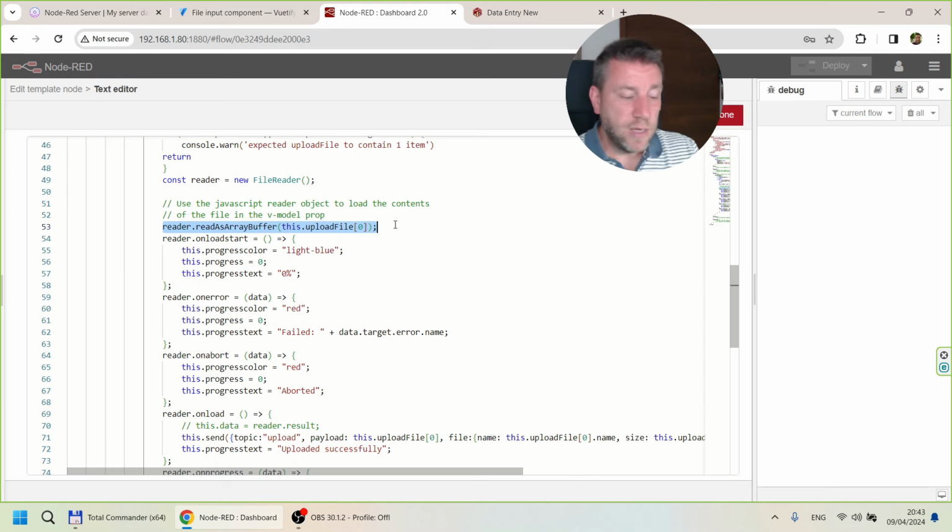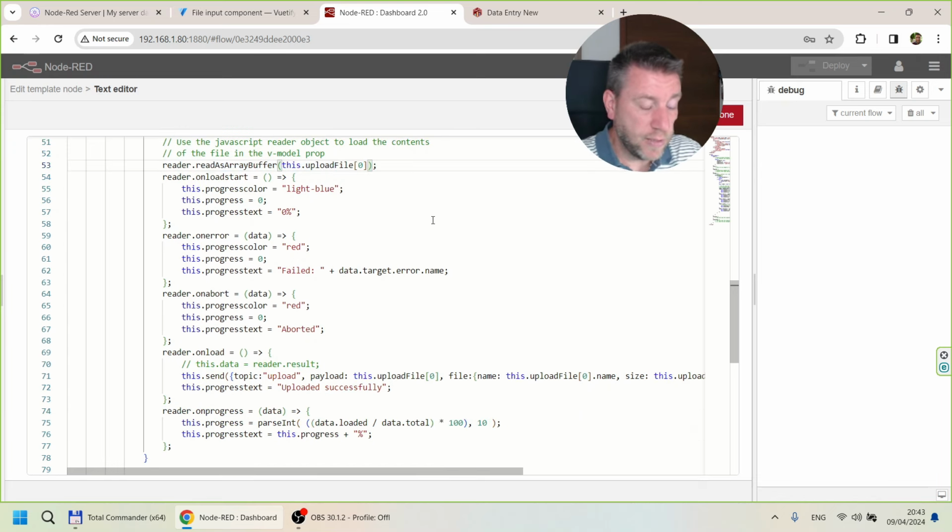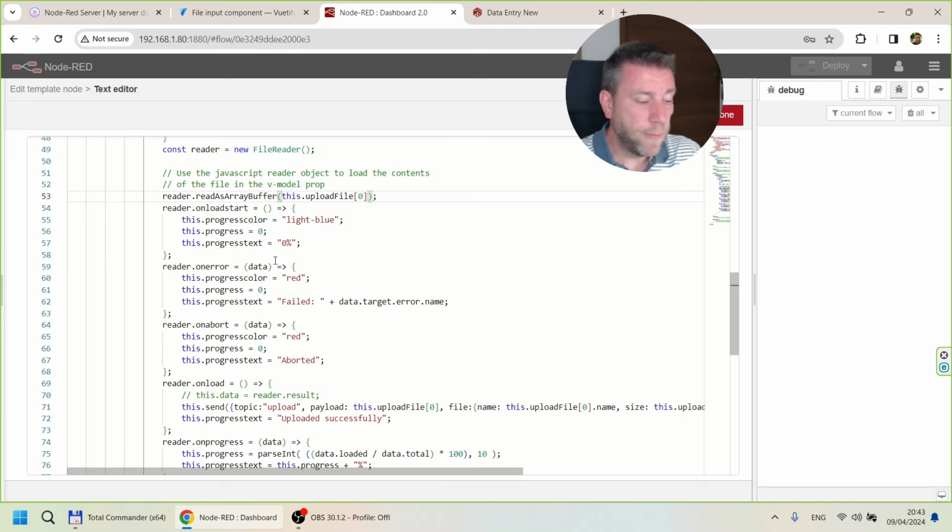I noticed that you can use these interchangeably because the end result seems to be the same. If it's a text file, you see the payload as text. If you read it as an array buffer, and it's a text file, you still see it as text. But I thought for a generic upload, using read as array buffer is probably a better method to use.